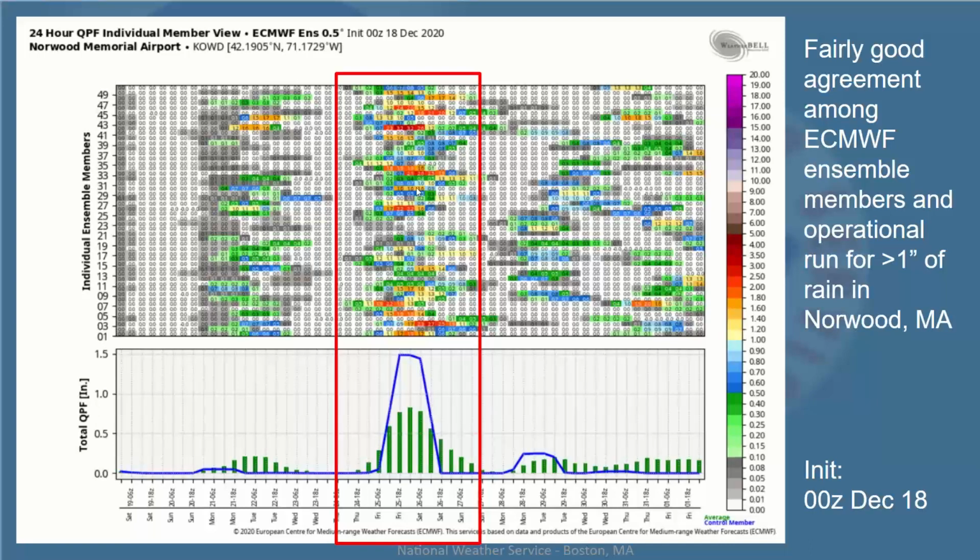And one of the differences too, not to get off track, but when you're looking at a rain event, if the storm's going 50 miles to your west or 150 miles to your west, obviously that can affect the amounts, but you're still dealing with a significant rain event. When we're dealing with our winter storms, obviously a 50, 75 mile difference to our east can have a big impact, whether you get 15 inches of snow, mainly rain, or whatever in that varying case. So sometimes with these events you can have higher confidence if you're pretty confident the storm's going to your west and you're not going to be dealing with any real threat for snow.